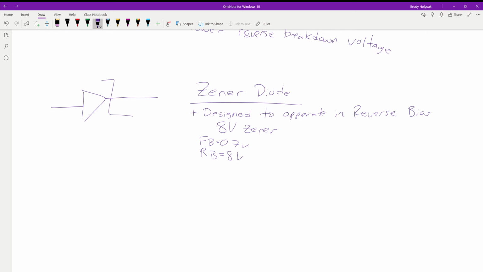So if you have an AC signal that's changing from 0 to 10 volts, we put it in an 8-volt Zener, it's going to drop everything until it hits 8 volts, and then it's going to stop. And then the rest of the 2 volts will be dropped across the rest of the circuit. And then once it drops below that 8-volt threshold, again, the Zener diode will drop everything. So it does its best to hold that voltage at whatever it is.